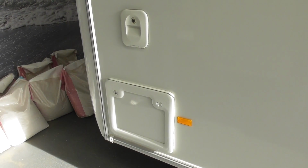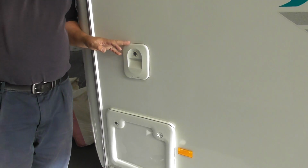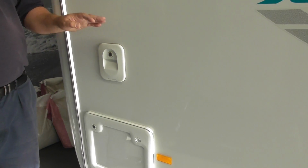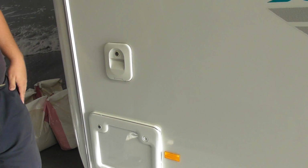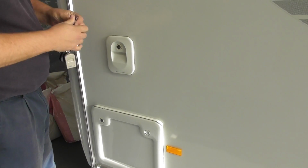So, all this on the top, it's got its own flush tank. So rather than using your fresh water, you can put your own water in here so it will flush the toilet. I'll show you now, it'll make more sense. Puts the right key in.